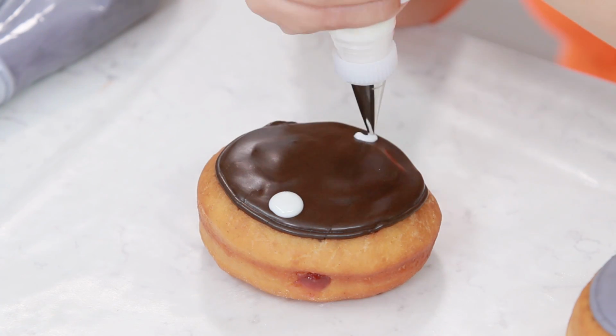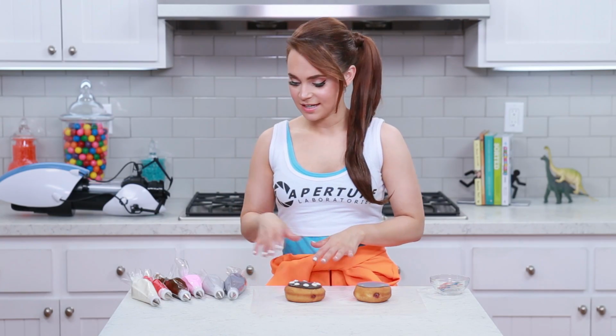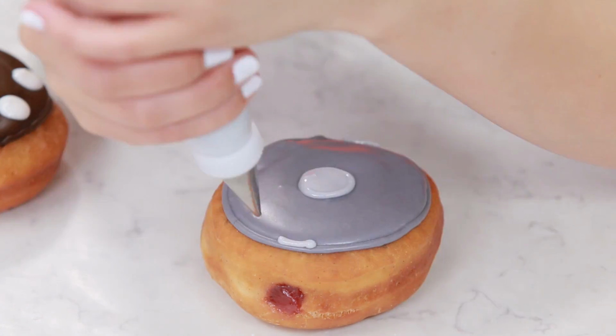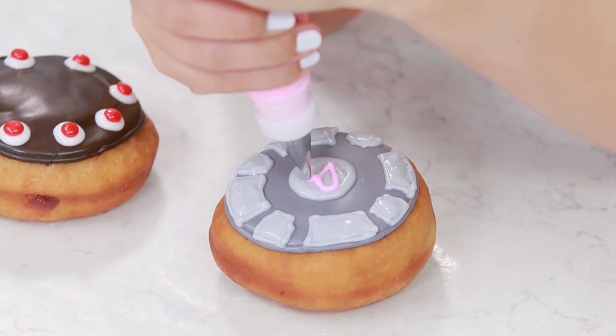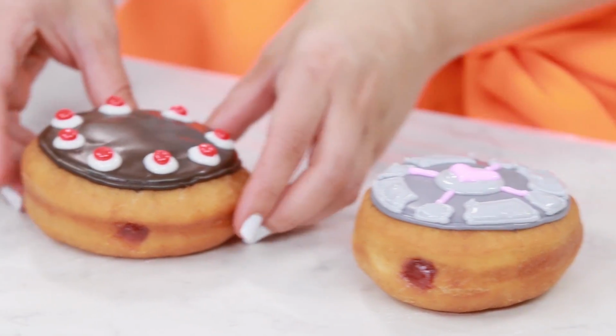These both sat out for a little bit, they've hardened. Now I'm gonna add the details. I've got my white royal icing, and here I'm gonna add 8 circles on the outside. Now I'm gonna let these sit, and I'm gonna add the details onto my companion cube. Our last 2 icing details will be in red and pink. Red for our chocolate cake and pink for our companion cube. We've got our little companion cube and our chocolate cake.